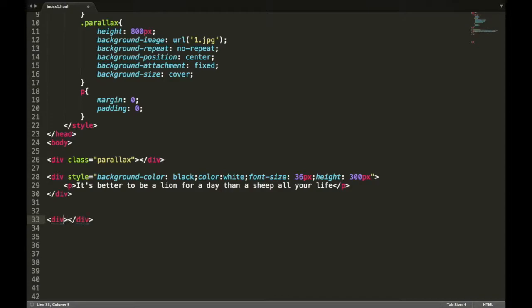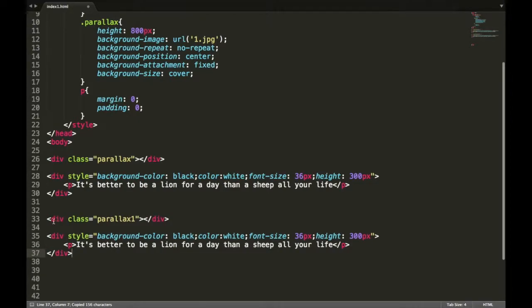Div class parallax 1, then again a div tag followed with the same code, so we can just copy paste it. Copy the whole code again.